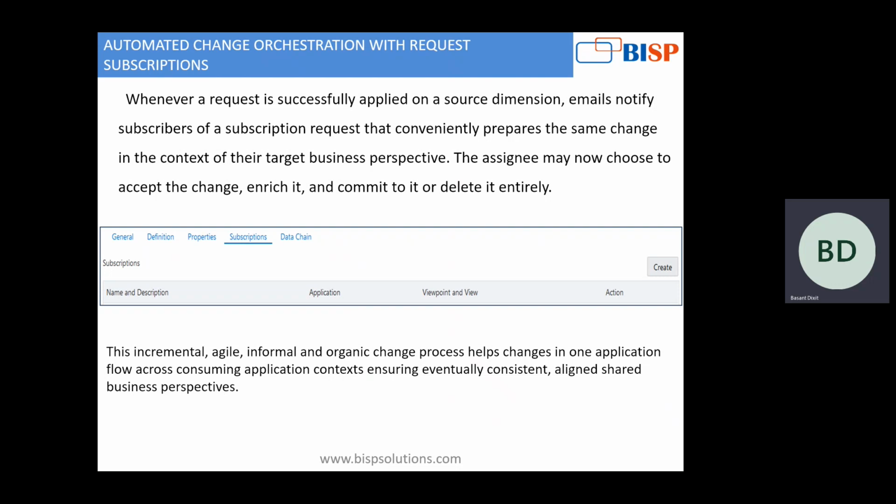Whatever changes are made in the source application, we can see in the subscription option, and the changes will be made in the target application. One more thing, either it can be submitted automatically, or we can have an email notification, so that one person gets the notification and manually does the changes.